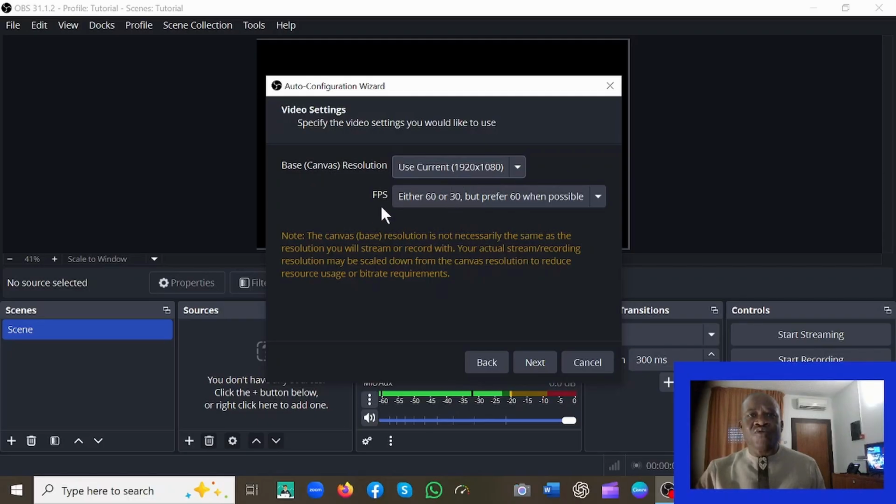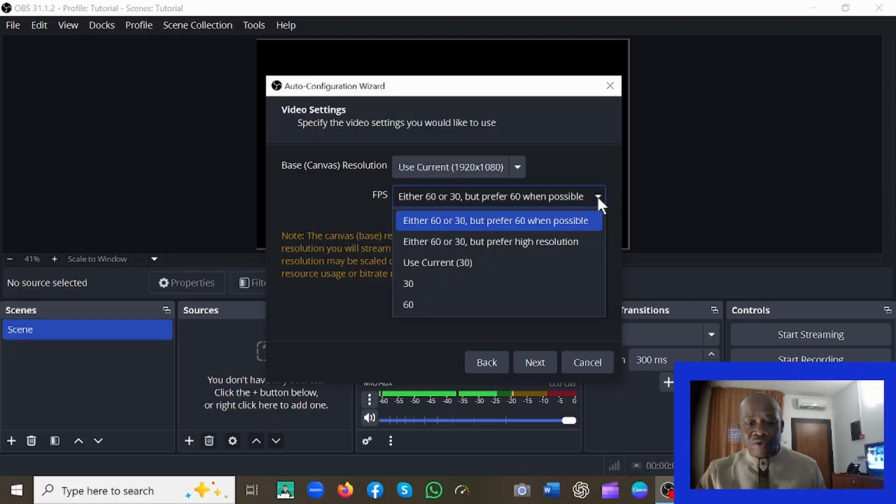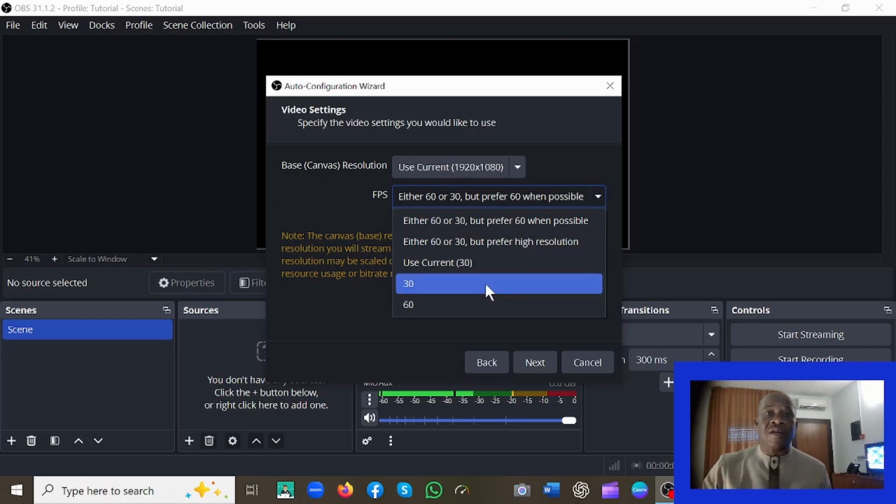Then the next thing you want to consider is your frames per second. And here, these are the options available for your FPS, frames per second. You either go for this, or this, but I prefer to use 30, which is quite recommendable for those into video recording.